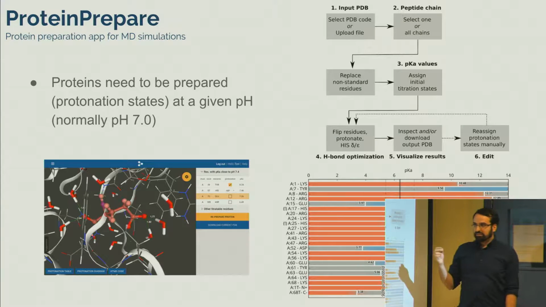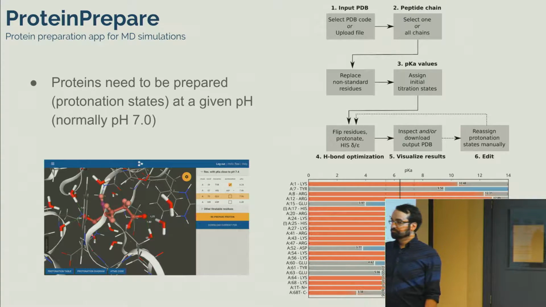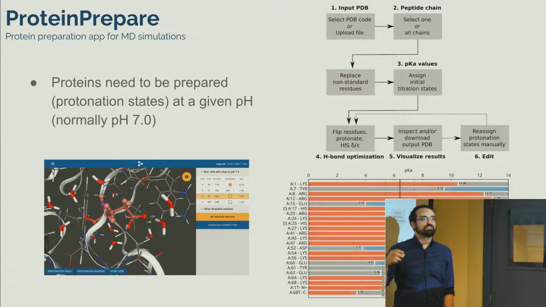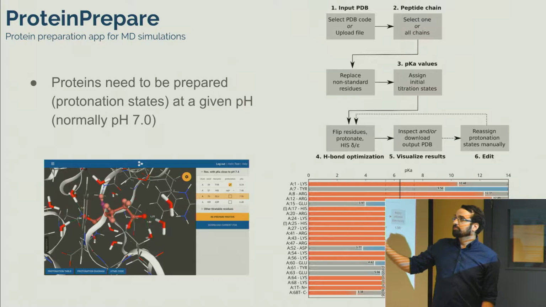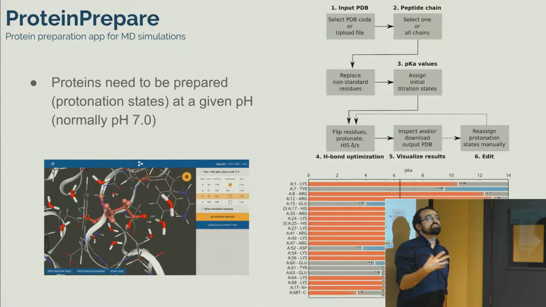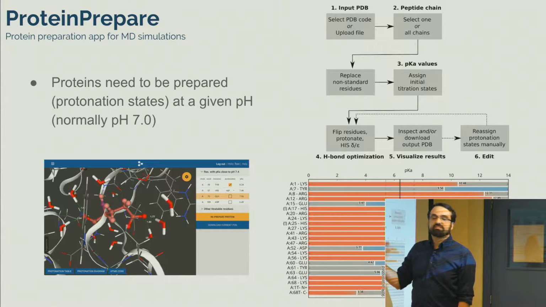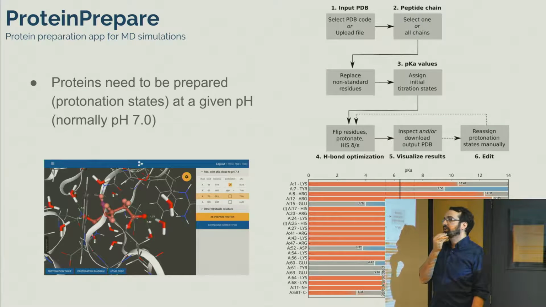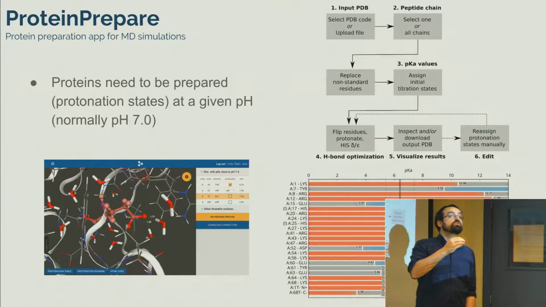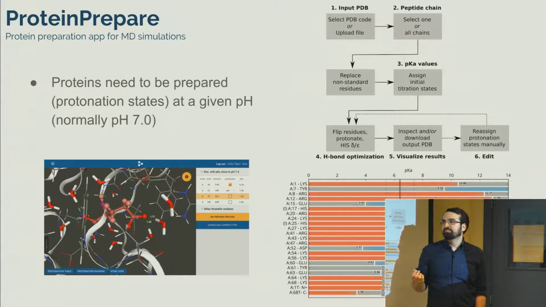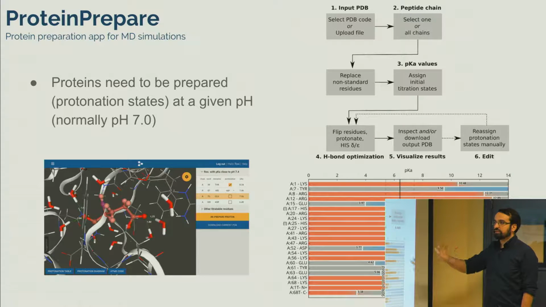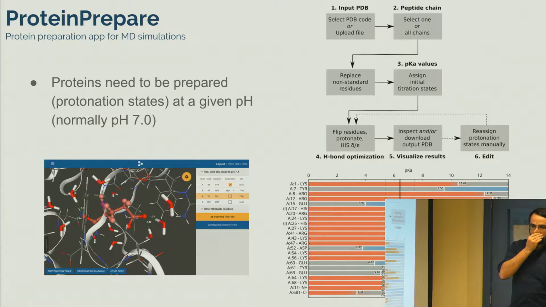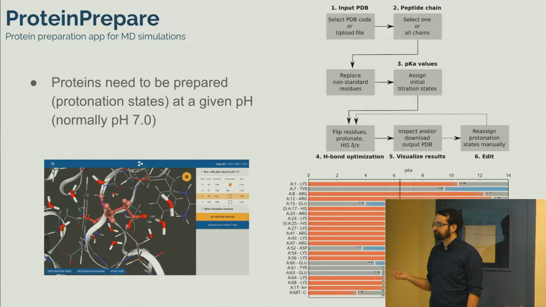But the molecular dynamics models that we use don't allow changes in protonation states, which is related to pH, okay? So normally, we need to fix a protonation state at the beginning of the simulation and carry on with it. This is the normal behavior that we expect. There are more sophisticated methods, but we're not talking about them today. So normally, we need to know the protonation states of the protein at a particular pH. Protein Prepare helps you with that, so that you don't need to choose the protonation states by yourself.